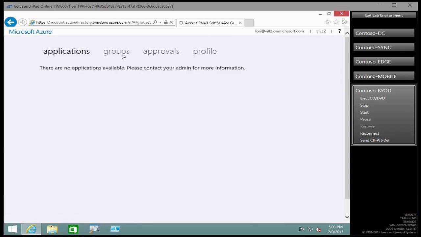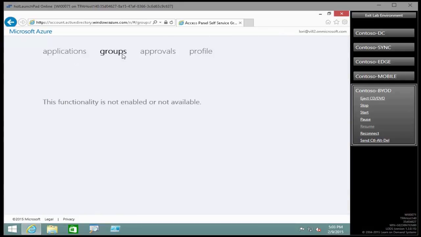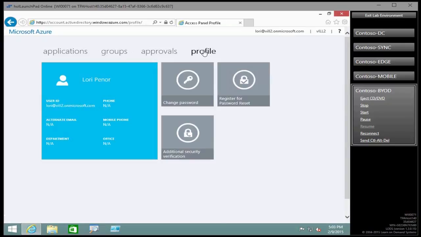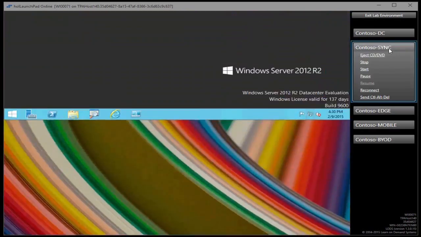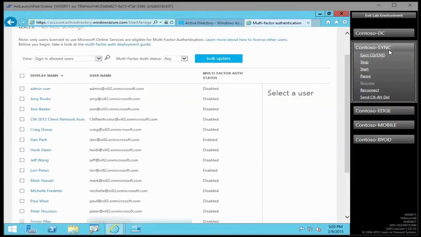Okay, let's just have a quick look at some of the things in here. We can see the groups. This allows me to do self-service group management. I just need to enable that for my Azure AD tenant, and that allows me to also have approved group management, and we can delegate responsibility for managing groups. You can also see that we can enable self-service password reset for anybody, and we can do that using the multi-factor authentication mechanism to verify that they exist.